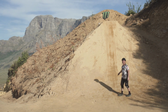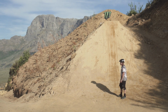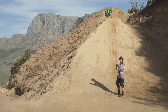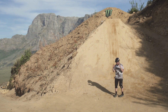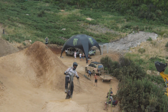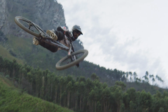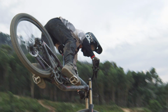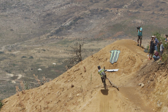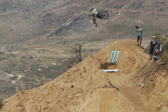Right, this is a hip, but this is a big hip. This is the Darkfest hip, and it's massive. It's a 6-meter tall lip of a hip. It's a 90 degree hip as well, but the same technique applies. Take a look at a few of these clips. Look at me over exaggerating, dropping my shoulder and moving my hips round. But with the nature of this one, I'm kind of turning away from the hip so I can drop my shoulder even more and then turn at the last minute into that landing.